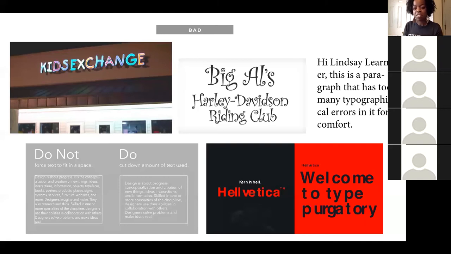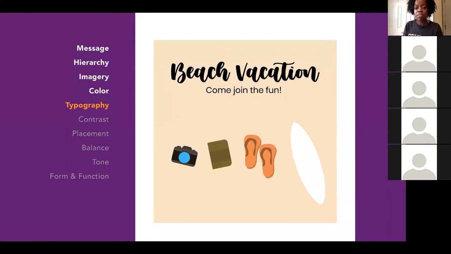So let's add some typography to this flyer. Now we've added a fun, retro font to Beach Vacation to give it a little bit more personality. And we've refined the font of the tagline at the bottom to make it a little bit more clean, a little bit more inviting. So this is coming together, but not quite there yet. Got a little bit more to go.